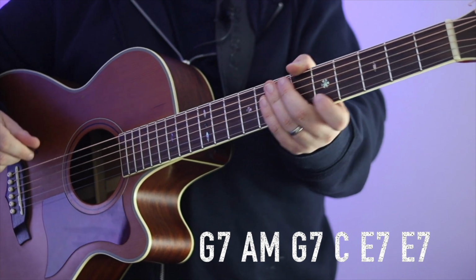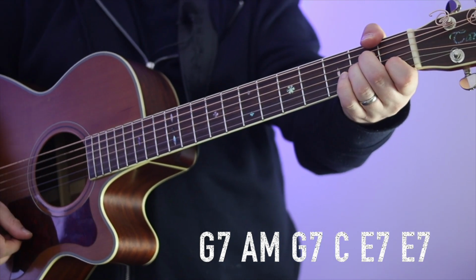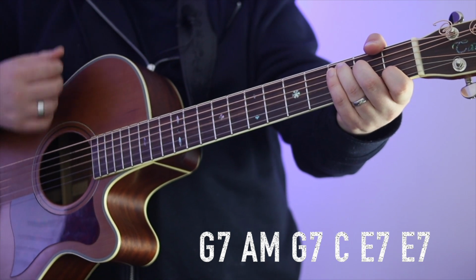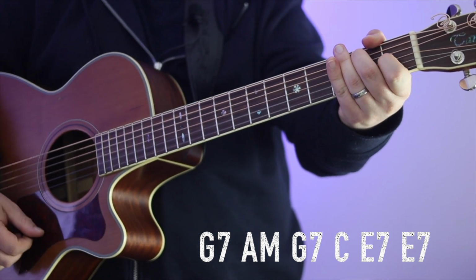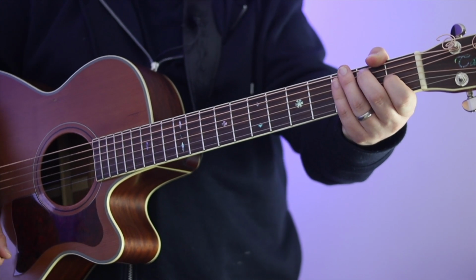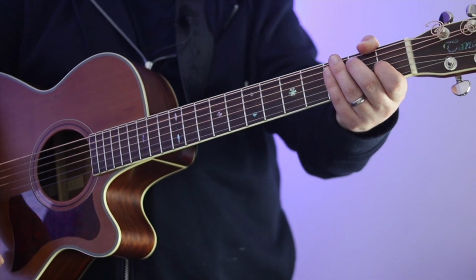Yeah, just goes through like that. So we've got that G7, A minor, G7, two down strums on a C, strumming pattern on an E7, and then another E7. That is the pre-chorus, guys. Once you got that, it goes on to the chorus. Cool, let's move on to that next.